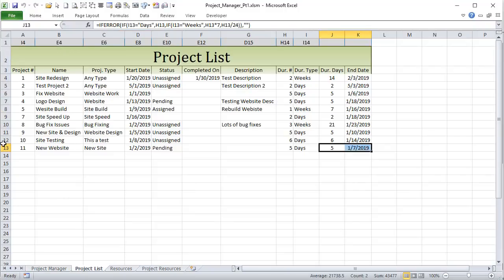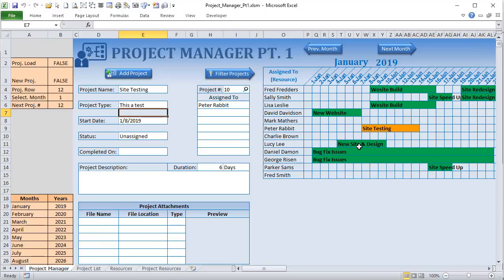So when we look in number 10, we'll see that this is a test. It's been updated here in the database. But the type of change, of course, when we load a site, when we select a specific project to load, that type of change is not saved. So we use project load, and I'll show you it in the code, but we use this true or false to differentiate between those changes.